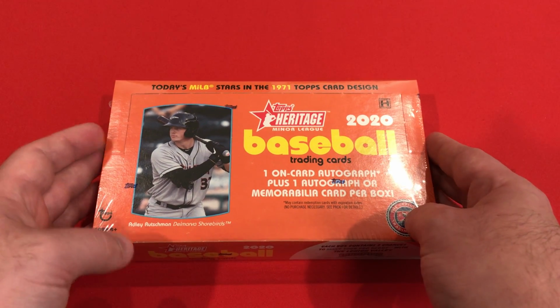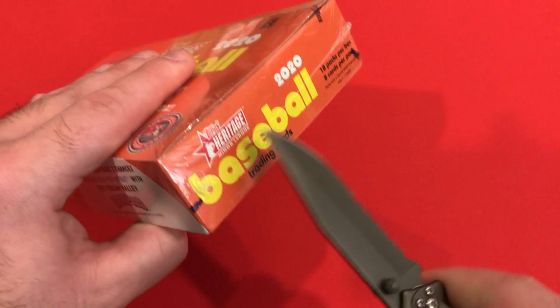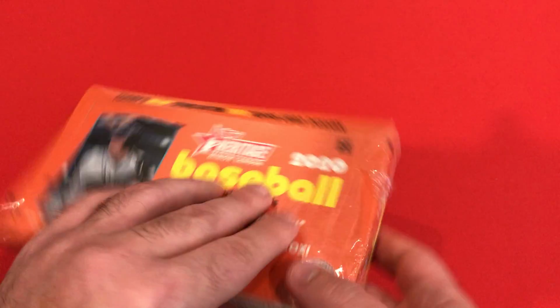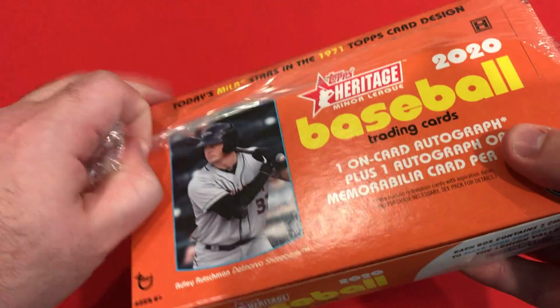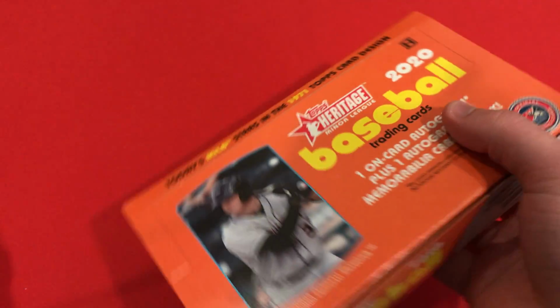I've got plenty of the regular base Heritage that came out back in February. Got plenty of those videos on the channel. But I really kind of like what I've seen so far out of the Heritage Minor League. I don't know if I love the pack design, we'll get into that in a sec. I like the orange.